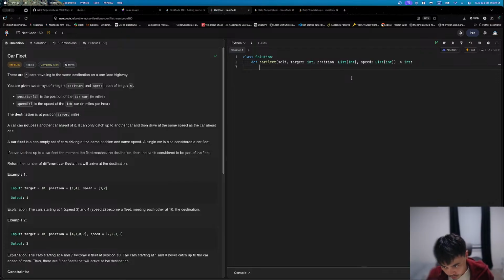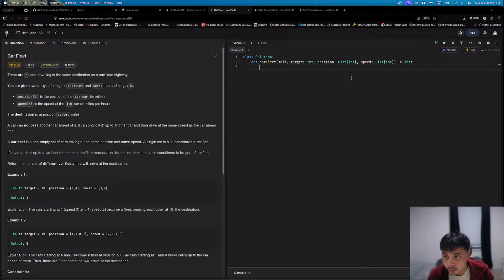So car 1 at 1, and car 2 at 4. Car 1 is going at speed of 3.